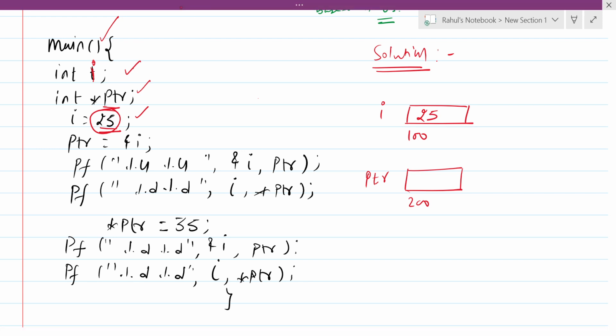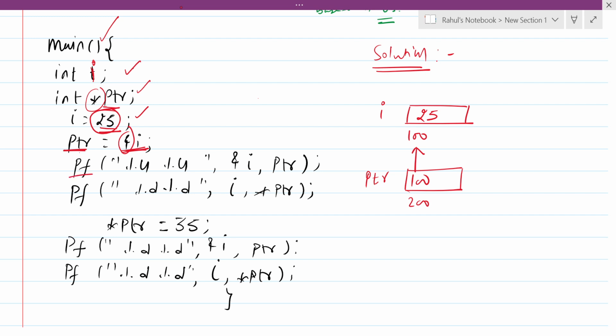You just observe the practice which I am following here one by one, because this is called a dry run process, and you must know how to solve any code line by line just by executing the instructions, right? After that, ptr is a variable, and we are assigning ptr the address of i, because any pointer uses two operators, value at and address of. So ptr is going to hold the address of i. What is the address of i? 100. So this is the link.